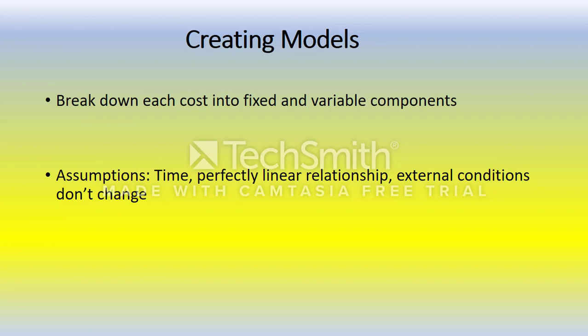In the long run, all costs are variable. For example, if a company is in business for 20 years, the monthly fixed cost payments begin to look variable. If time periods are short, it is also logical to say all variable costs become fixed costs for the same reason. Now, other assumptions to these models include the relationship between costs and volume is perfectly linear, which it never is, but we can get pretty close with a linear relationship. The cost structure is formulated in a context of certain external conditions, and they do not change.